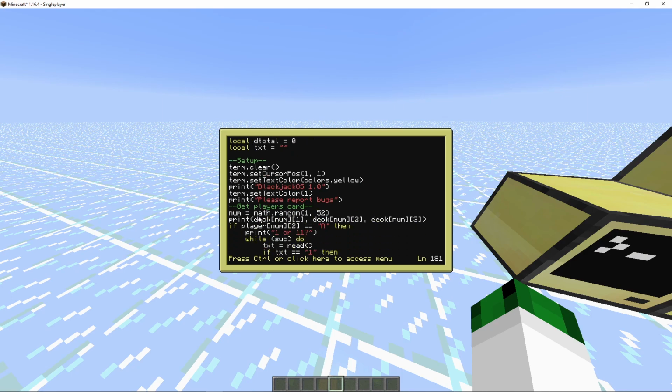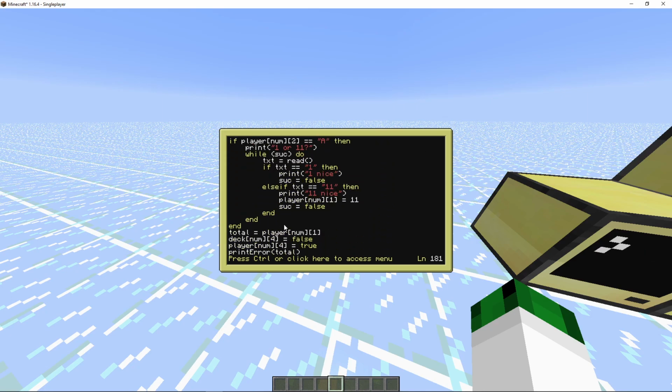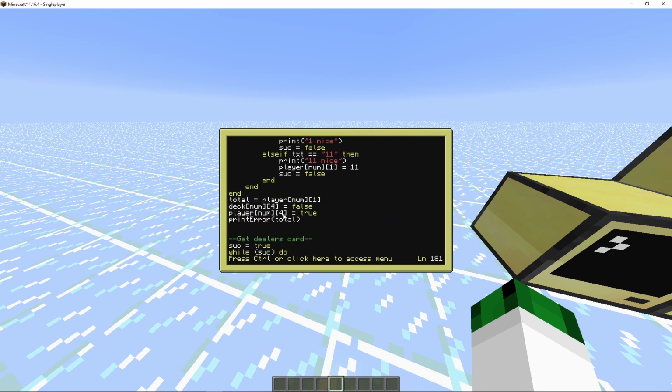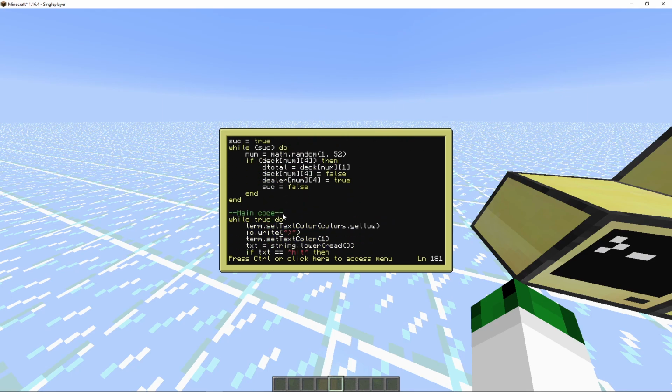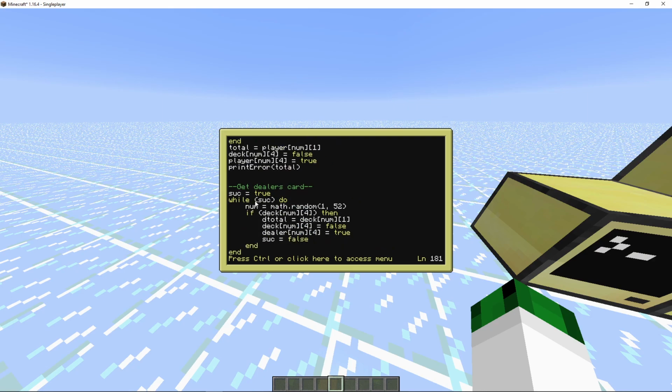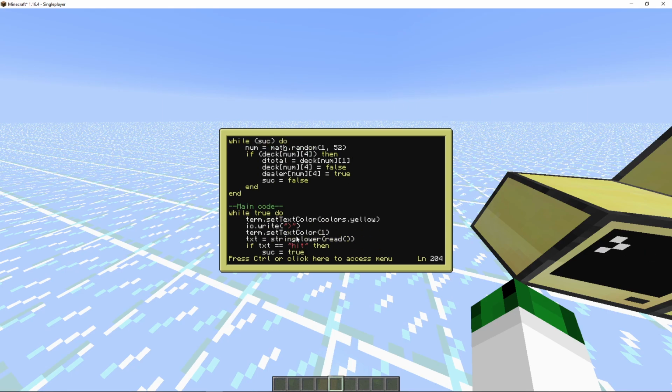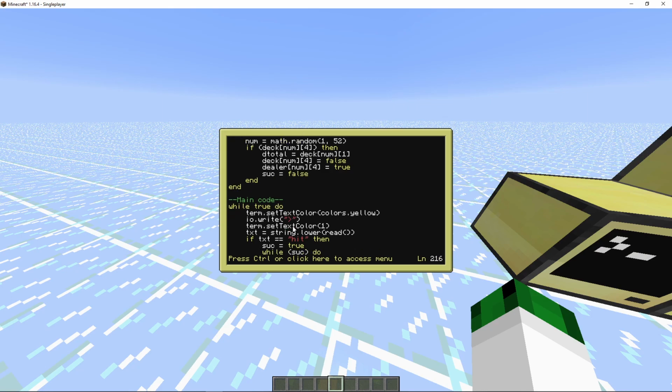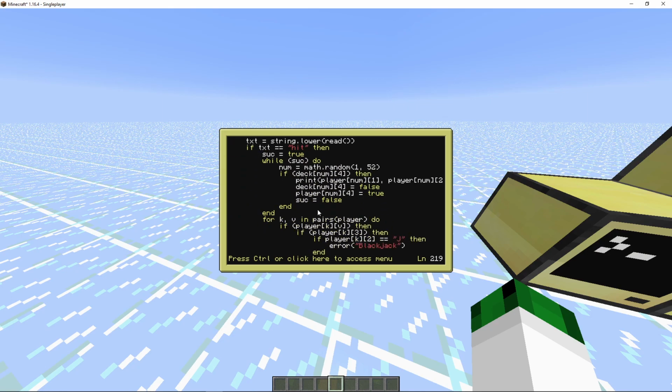Then we get the card for each person, and then yeah, that's done. This bit here pretty much. I have this system that means if it gets the card, and then it does this loop, and it keeps getting another and another card until it finds a card that isn't already being used for the dealer or the player, and then it uses that, and then it just adds the little arrow there, and then it does that for hit.